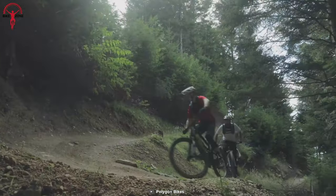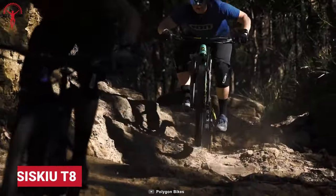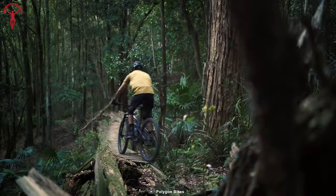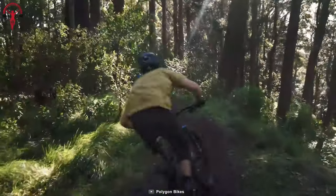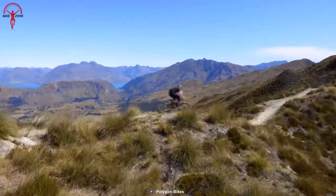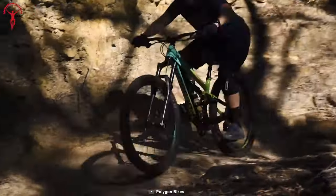With a promise to never give up regardless of the track, Polygon built the Siskiyou T8. This is a proper MTB with a geometry that excels as a hardtail — extremely versatile, comfortable, yet fast. The bike equips trail-ready components that are both stable and rigid. For instance, the Shimano SLX SL 12-speed drivetrain couples with an ALX Sport aluminum frame for a featherlight experience even at higher speeds, giving the Siskiyou T8 everything needed for a complete blast on the trail.